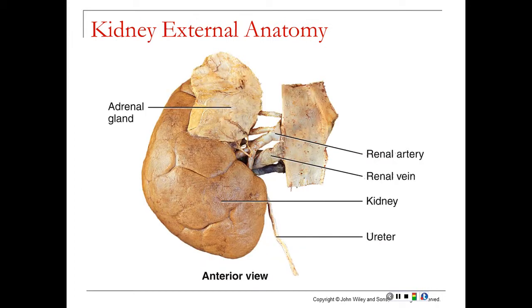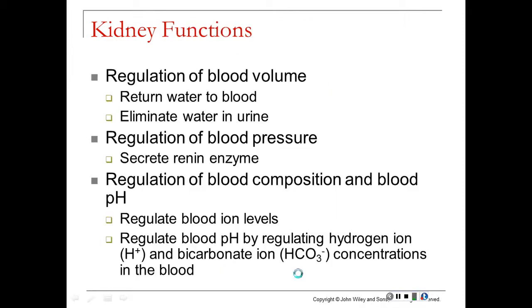Here you can see the actual picture of a kidney. This must have been very tedious for whoever dissected this because typically the kidneys are very, very tightly packed in a layer of fat. So whoever did this must have taken a lot of time to rip away all of that adipose. You can see the renal artery, renal vein coming in here. This is a special area called the renal pelvis. That little kind of curve in the kidney is called a renal pelvis. And then here you see that ureter, which is going to lead down to the urinary bladder.